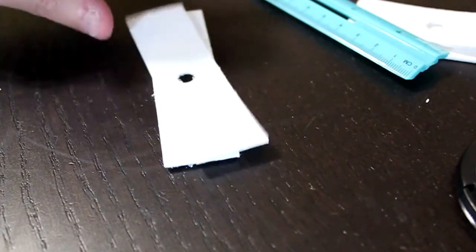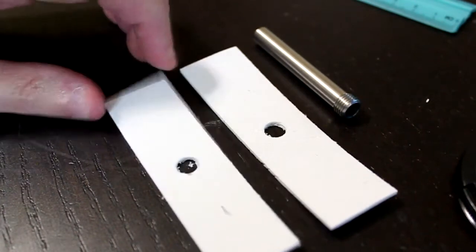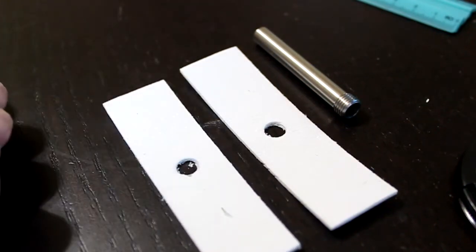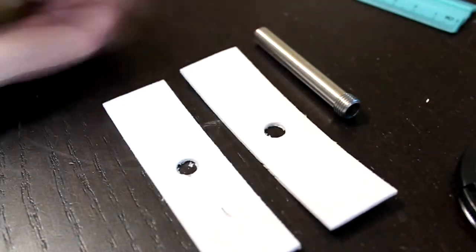Put these aside for now. We'll be using them later. In the MK5 kit, you'll probably receive a shorter piece of ceramic tape. If so, then just cut one for 270 millimeters and do the same thing here, and then the longer one will have the same center cut.